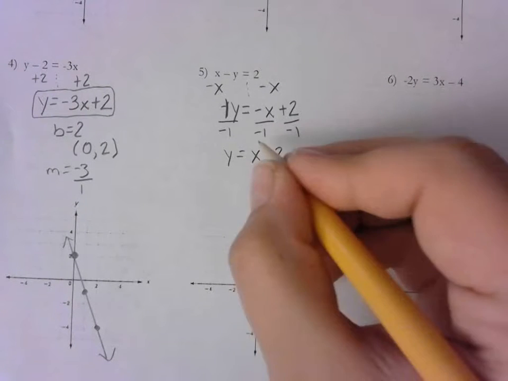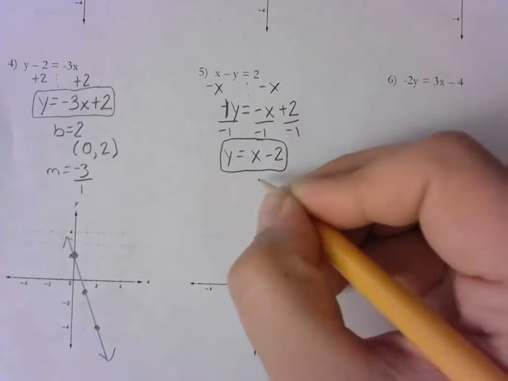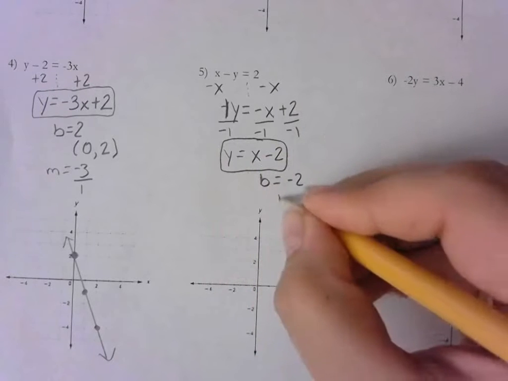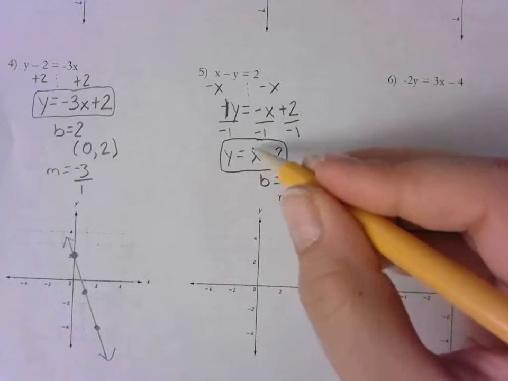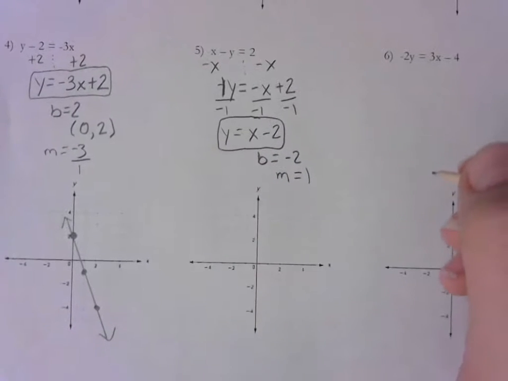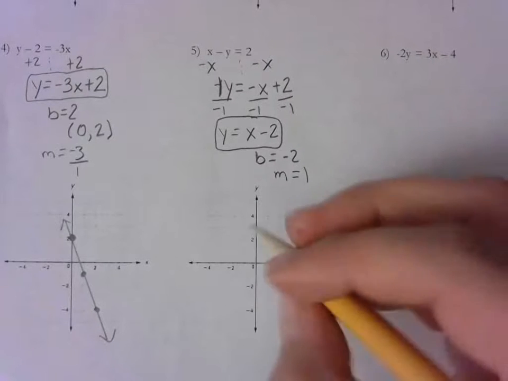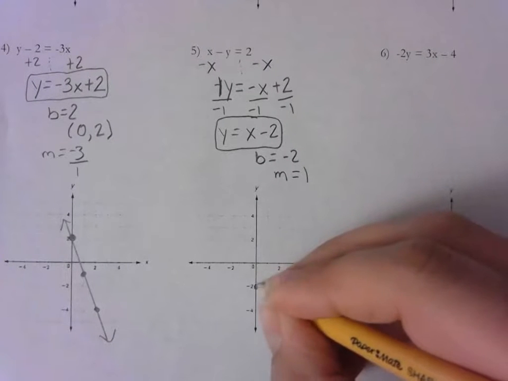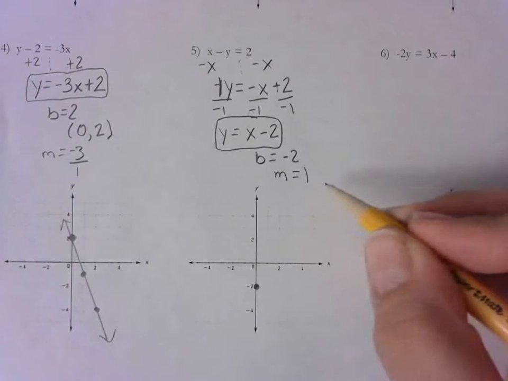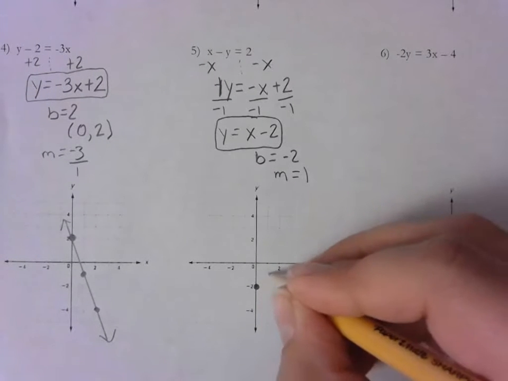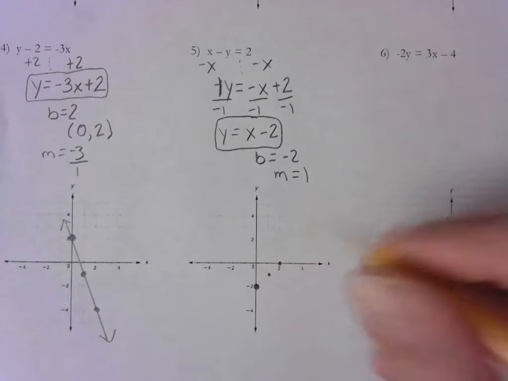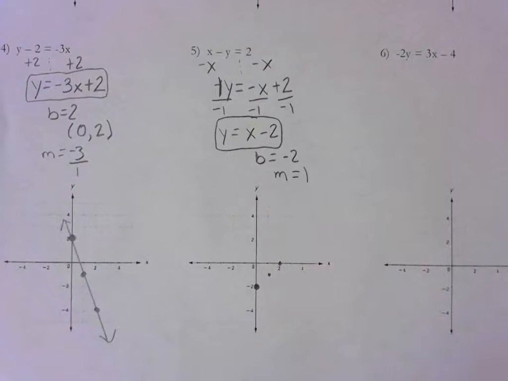So that means our y-intercept is negative 2. And our slope, remember there's an imaginary 1 there, so our slope is 1. So first we plot our y-intercept at 0, negative 2, put a dot. And our slope is 1, which is the same as 1 over 1. So go up 1, over 1. Up 1, over 1. And you keep on doing that if you want, but 3 points is enough to give us a good line.